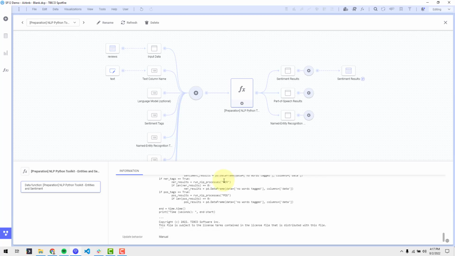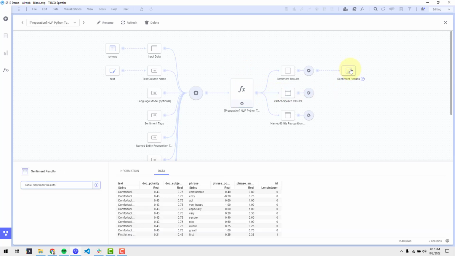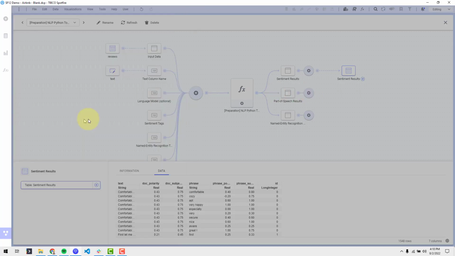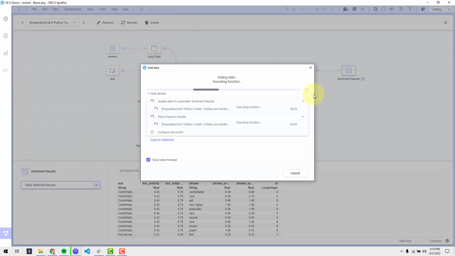And this was the script and the module that was created by a data scientist on our team, and that was instructed to do the sentiment results as an output. The part of speech and entity recognition were excluded. If I wanted to change that, I can go ahead and include it and just go to that options, and now it's going to actually include the named entity recognition as well.